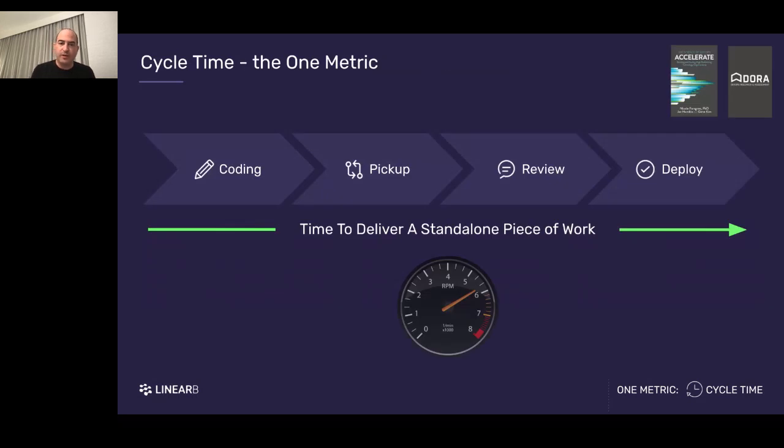So if I'm looking at cycle time and trying to understand why this is such a popular and overarching metric to look at the dev process, I'm going to define this, again based on research. There's the Accelerate, DORA metrics, and other experts that have focused on how long it takes the team to deliver a single piece of work. I'm not looking at how many pieces of work were delivered, what is the output of the team. It's only focusing on kind of an RPM measure of the team as an engine.